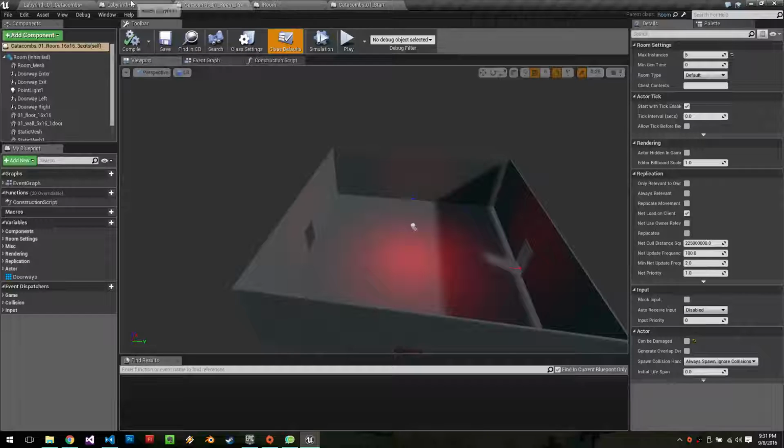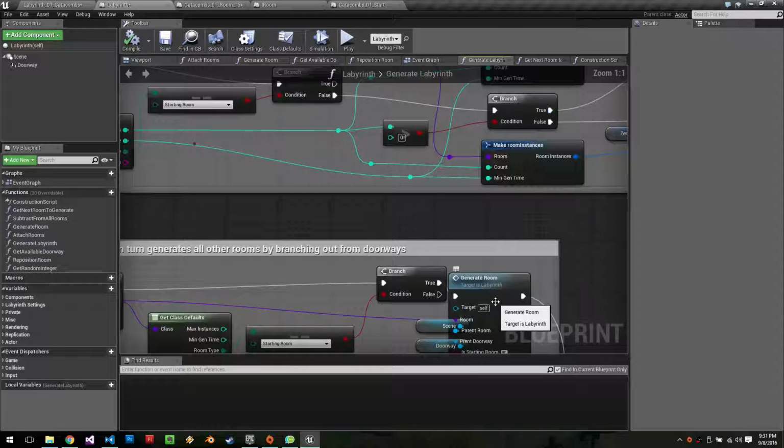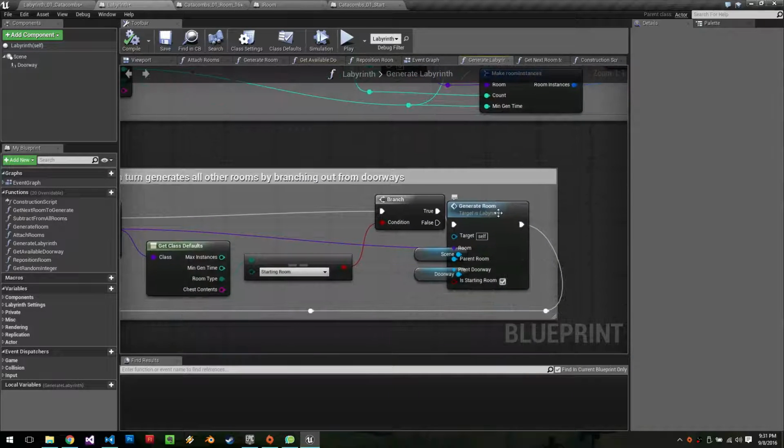Alright, so yeah, I create the array and then I generate the starting room in a function called generate room.